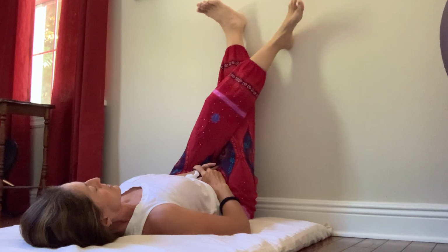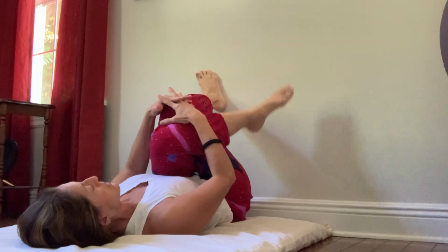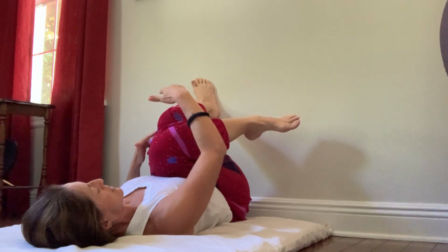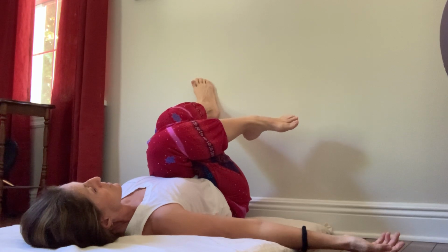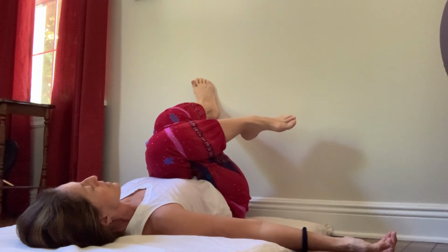So left leg crosses over, the right foot slides down, which will pull the knees sort of into that reclining cow face position. Keep your left foot planted and just let the right foot planted on the wall and the left knee just be braced by that. And I feel it deep in that left hip. I can feel the difference in tightness between my two hips here. Just settle in, find your stillness, find your breath.